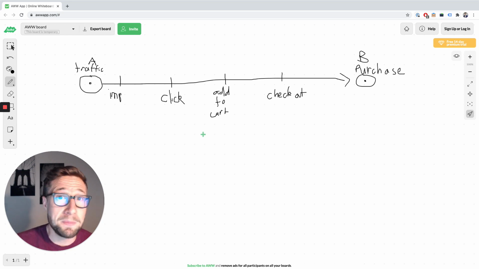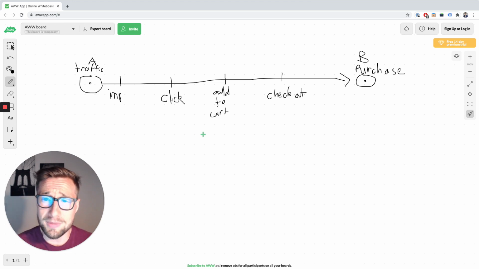Maybe as well, they see your shipping. Maybe you've got such high shipping rates that they look at that and go, oh, I'm just going to go look at a competitor. And the competitor has lower shipping, even though they include that in the price. So maybe they have a lower profit margin, but they're going to go, okay, well, I'm just going to buy from the competitor. So that could be another reason why they don't check out.